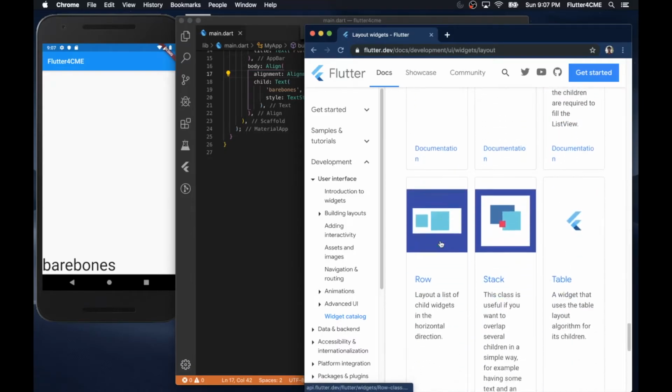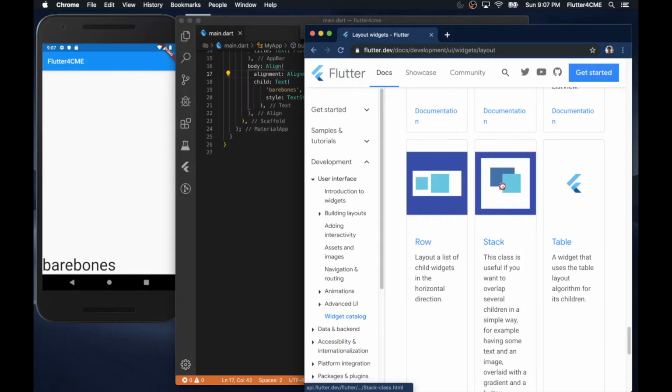I did lead into where positioned is useful. It's similar to aligned, but it is when you have a stack, which is multiple things together.